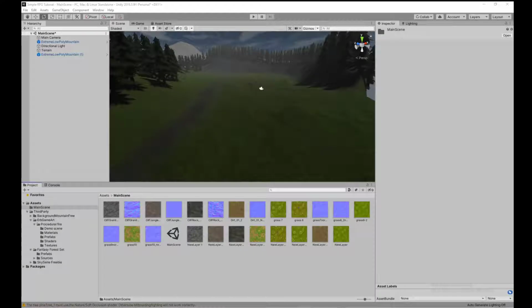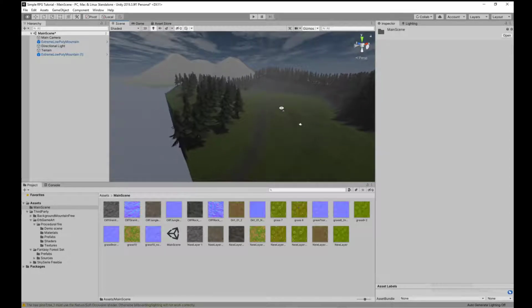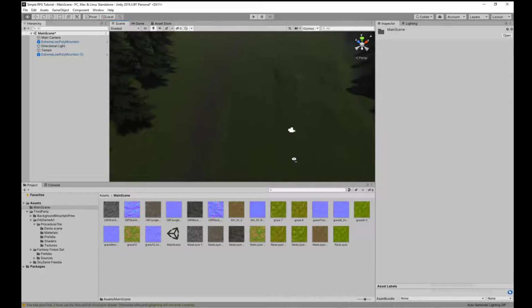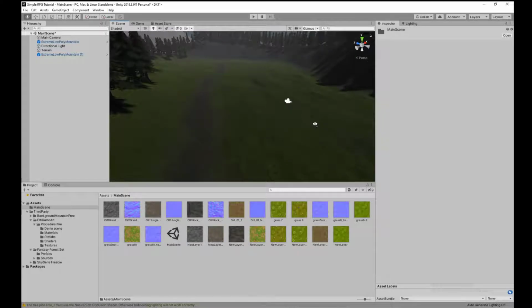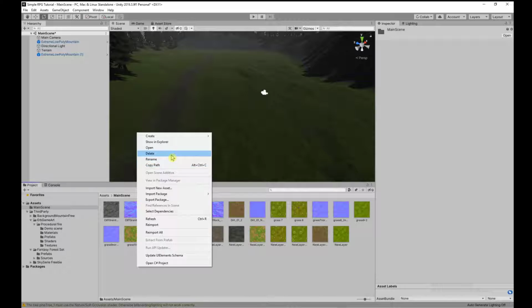Alright, so here we go. This is episode 2 of the Simple RPG in Unity. Last time we finished making our scene here. That video should be available so you can get this scene made. And now we will begin on some scripting for the very first time. But first, we're going to organize some of what we got going on here.